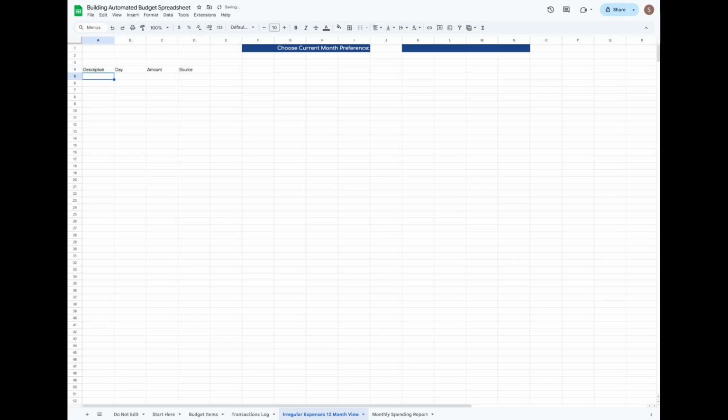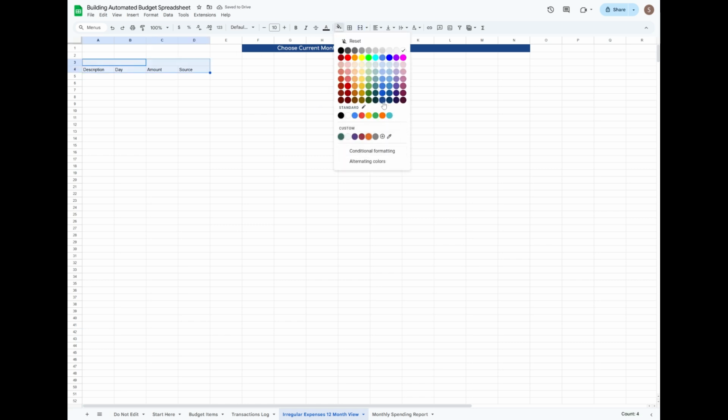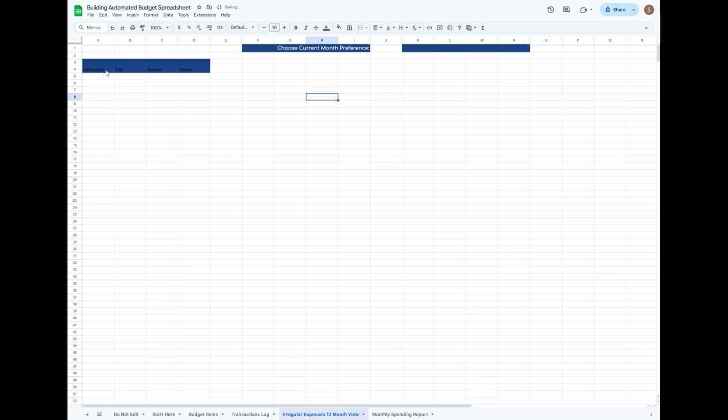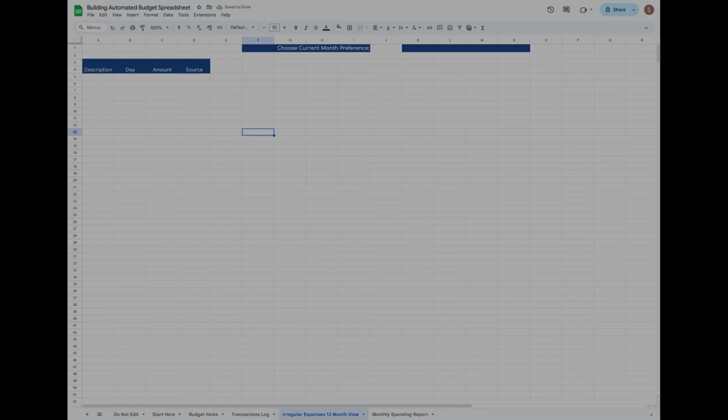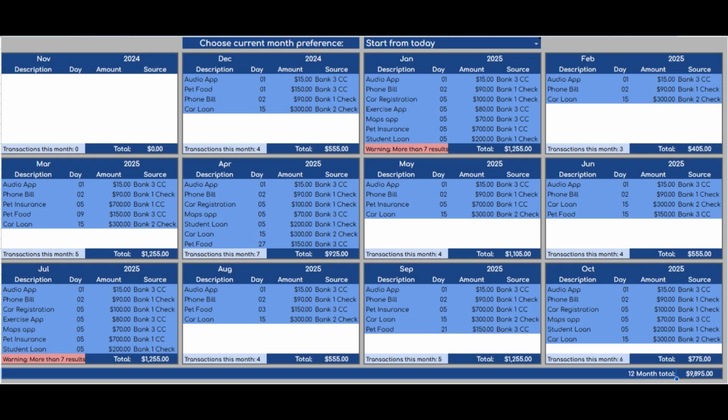Now we will set up the total row. You get to decide how many transactions you want to be able to display for a given month. I have mine set up for a maximum of 7 per month, but if you want more, then you can do that too. So if you keep it at a maximum of 7 like mine, the total row will go in row 12. But if you wanted 10 transactions to be displayed, for example, the total row would go in row 15. But one of the formulas on this tab will tell you how many transactions you have in the displayed month. So if your calendar only shows 7 in the given month, but you actually have 10 scheduled, the calendar will give you a visual warning to alert you of that. So you still won't accidentally miss transactions.